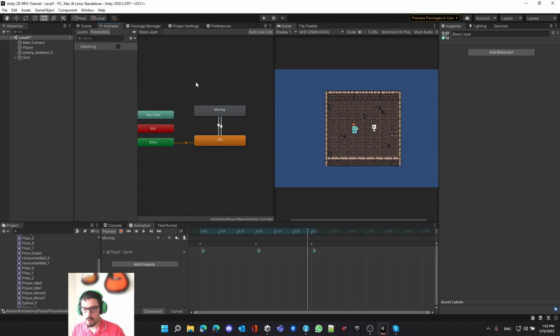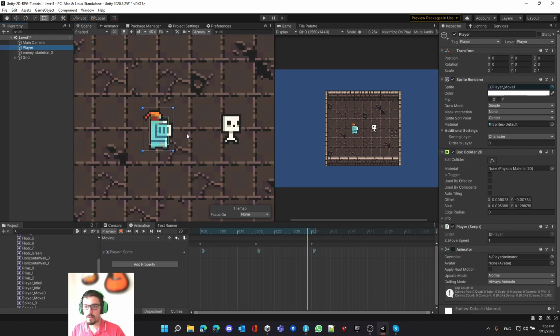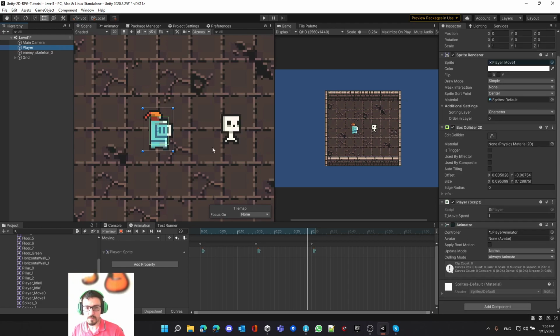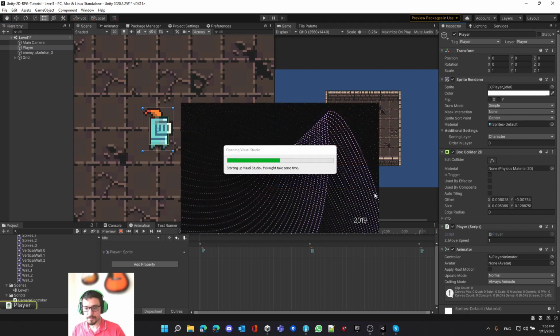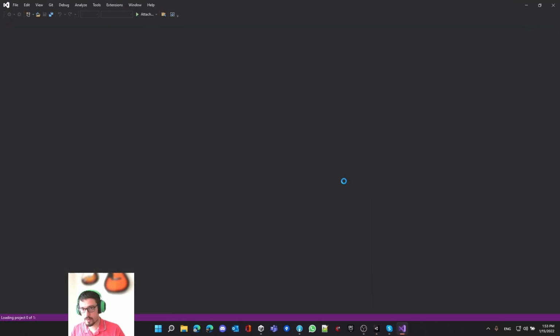So that's been said. We've set up the animator to have parameters and the transitioning. All we have to do right now is communicate to the animator from the script. And if you guessed it, yes, we will check the moving value. So let's click on our player, open our player script, and let's see the value that we want to change.